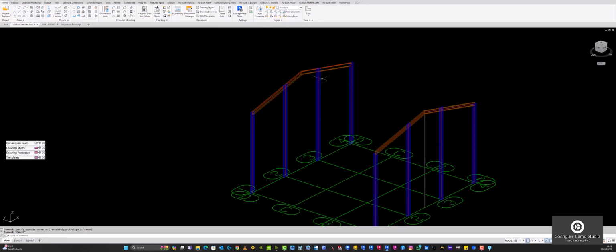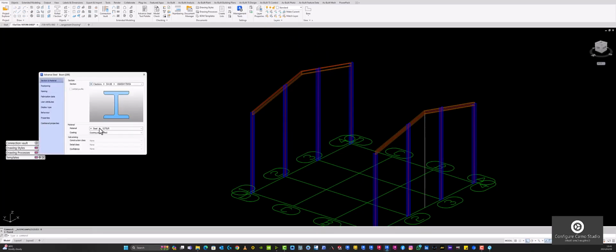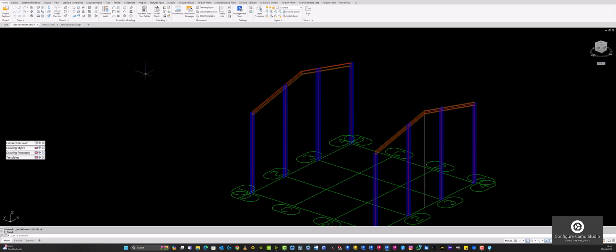Now, if you have noticed, our material is a bit different. So we need to change this material and change the coating. So imagine you've got a lot of these columns and a lot of these rafters, and you cannot do that individually. It's going to be time consuming. So what do you do? Right, in advanced steel, they have got a nice option called select similar, but they have to be under the same layer. Hence I changed the layers for the column to one layer.